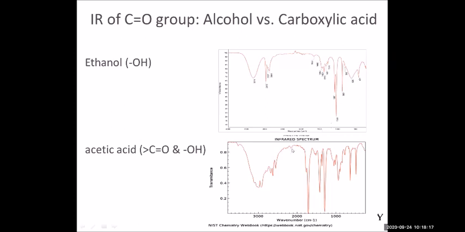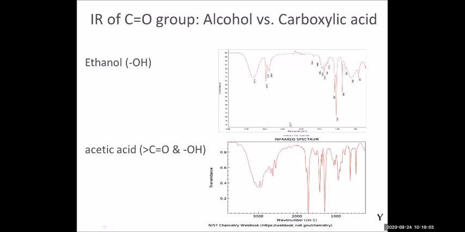But if you look at acetic acid, you have much stronger absorption around 3200 wave number. The other very prominent one, above 1600, is around 1700, which has very strong absorption. This comes from the carbonyl. You can see the alcohol has no carbonyl, so no absorption around 1700, but acetic acid has a very strong one. So this is how infrared can help us decide the presence or absence of a certain functional group.